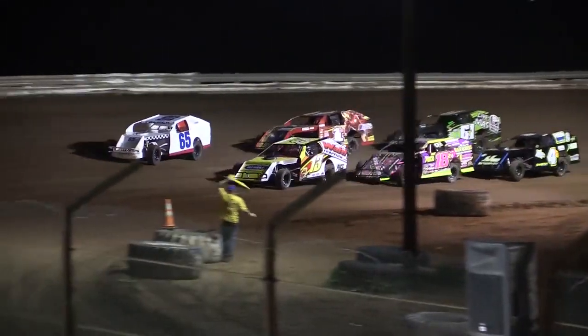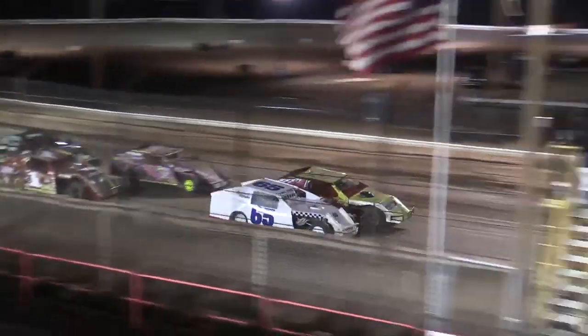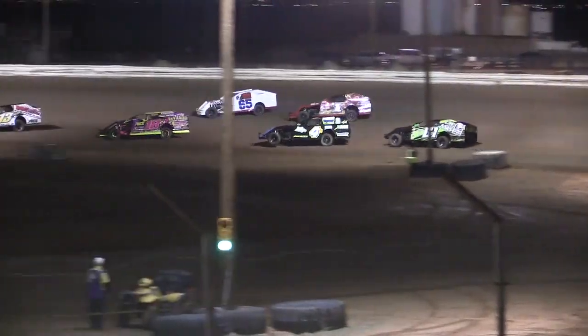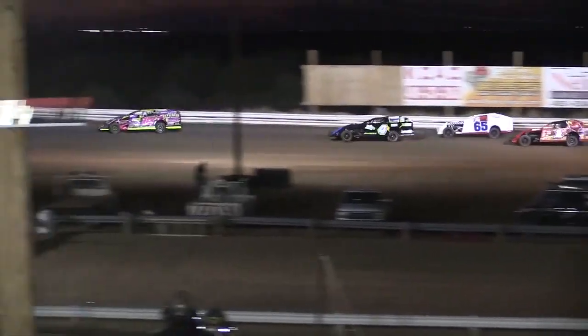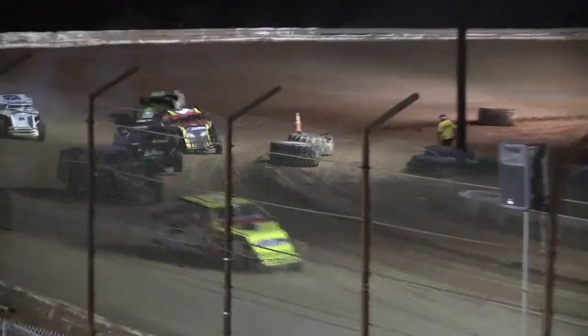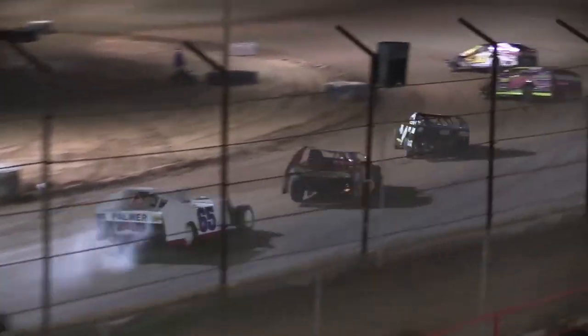Getting ready for heat race number three. That's Jeff Shepard in the 13 machine starting on the pole, outside the 65 of Shelby Fry. Throw it through turns one and two, jump into the second position. Zane DeVilbiss saw him fight his way after wrecking last night in the main event. Got all the way back up to the second spot. You see Fry right now in the 65 machine having some smoke flying from the back of that machine.